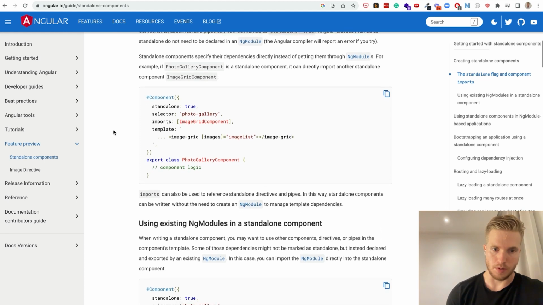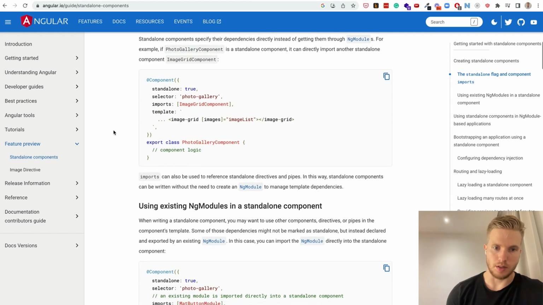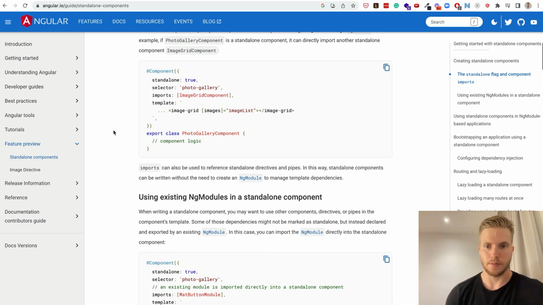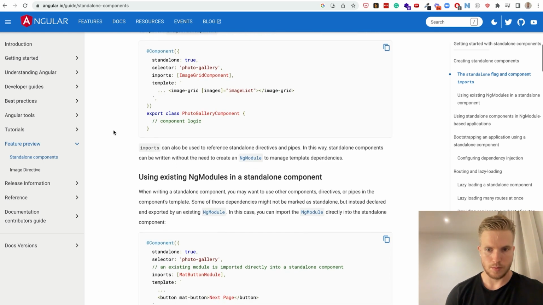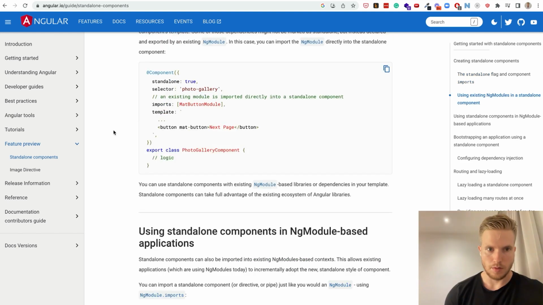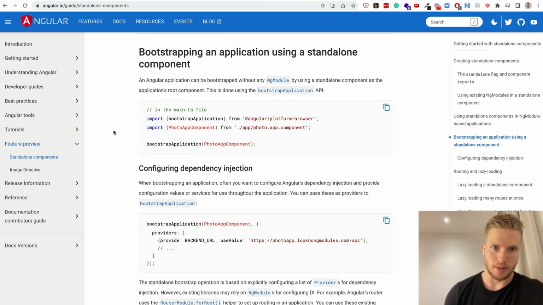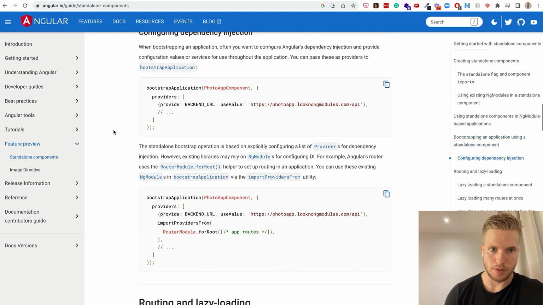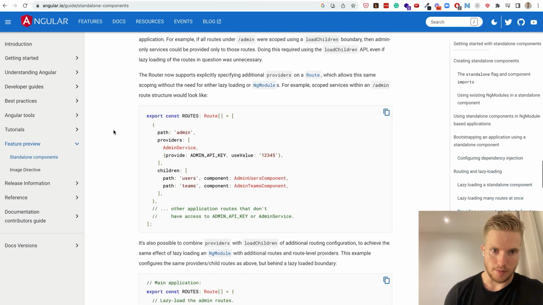You can import whatever module in the imports; it can be standalone components, but it can also be regular NgModules as we know them. And it shows the new way of bootstrapping an application with standalone components within the bootstrapApplication function, and the method for getting the providers from an import.